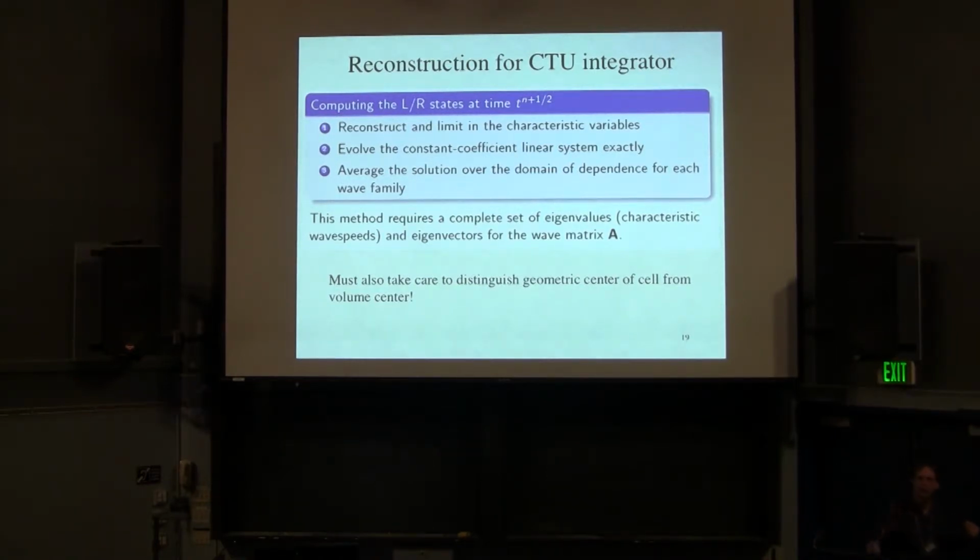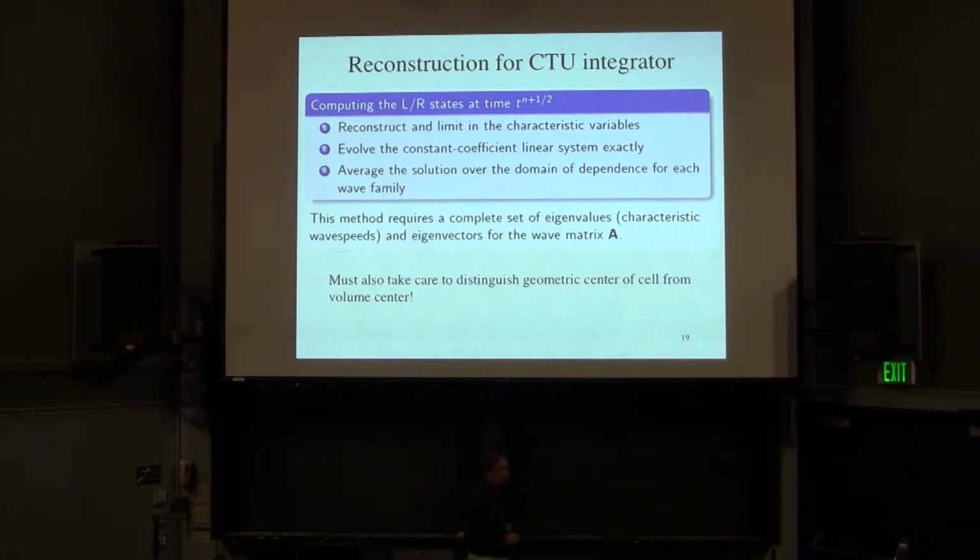So the reconstruction itself does a time advance. As soon as you start doing time advances, you have to worry about source terms. And so in order to do this time advance, you need to do a linear decomposition of the equations, and you have to calculate additional source terms for CTU in the reconstruction step.